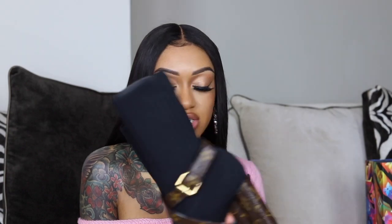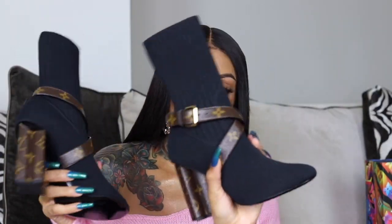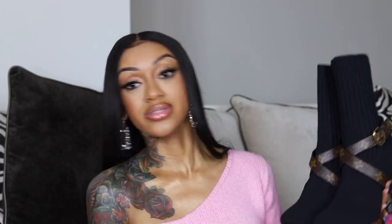Oh my God, look at that! Y'all feeling these? I just fell in love when I first saw them — I could have started drooling. So these are the Louis Vuitton Silhouette ankle boots and they are just so freaking dope to me. They are so fly — everything about them. I really love how sleek they look. I love that it's not like a standard heel. Y'all know I'm a heel girl.